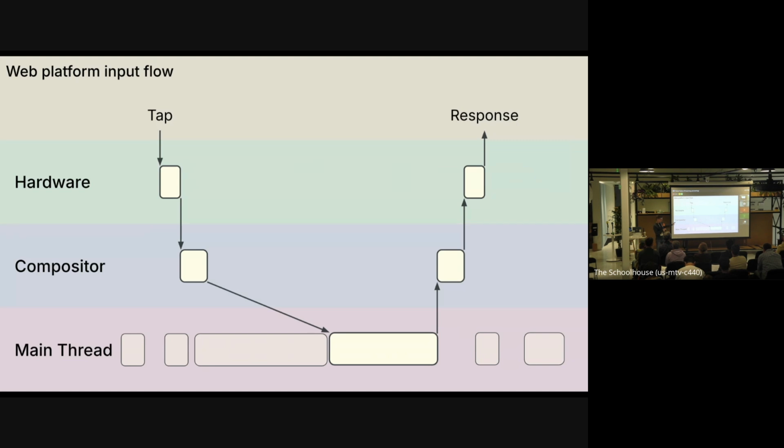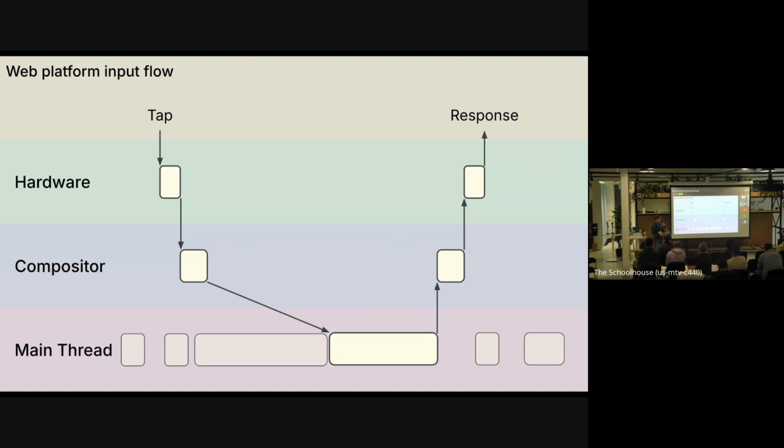So this congestion on the main thread, we can see this in our metrics for things like Interaction to Next Paint. And in general, main thread congestion is a main cause of response delay at all percentiles, and it is the main cause of response delay at the higher percentiles. And we would like to fix that.